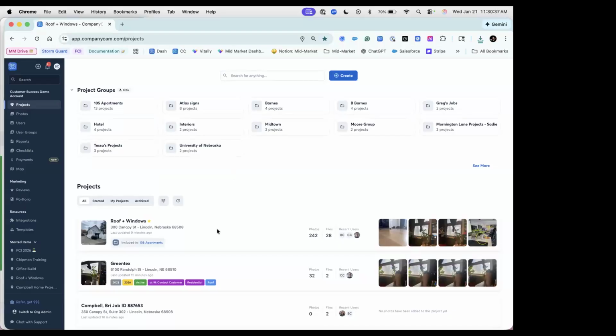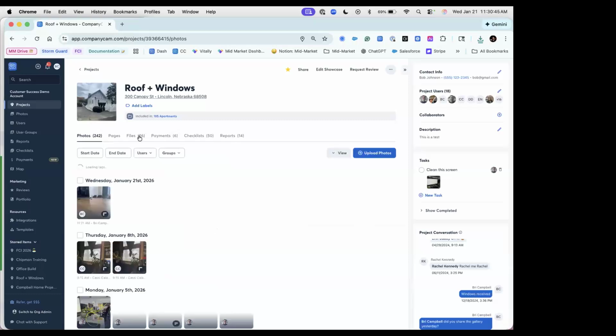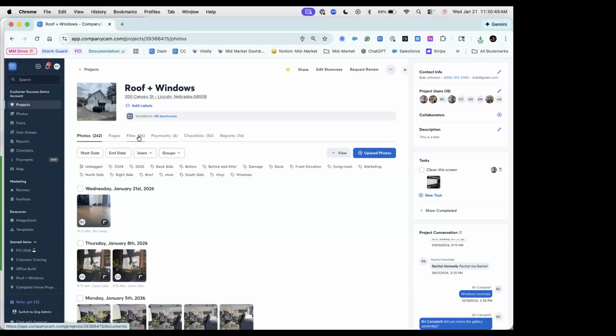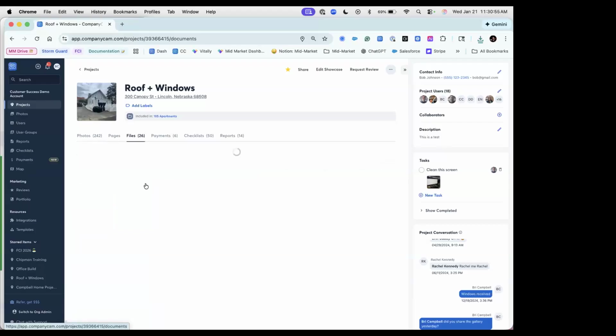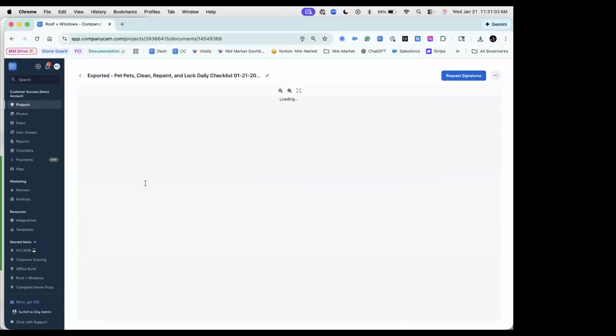All right, let's hop back into our project and into files, for the big reveal, maybe. Okay. All right, so here's that page we just exported. We'll open this up.